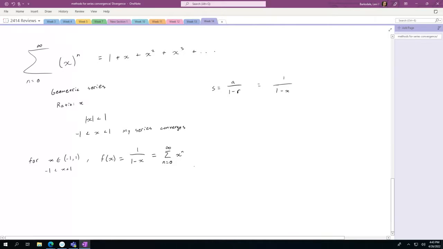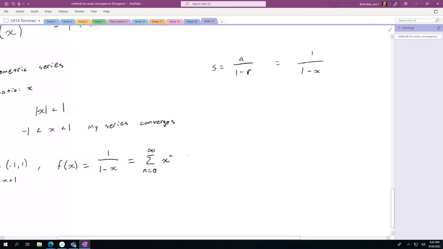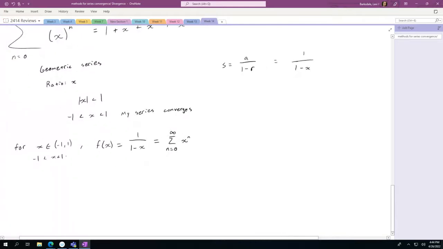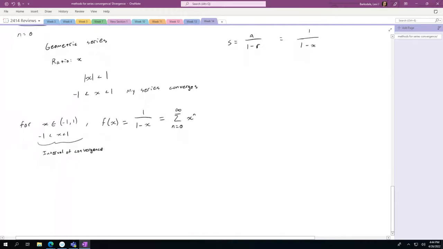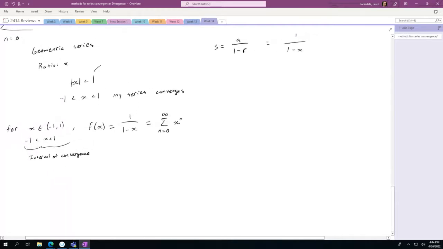Anyway, this is called a power series. You'll notice that one of the restrictions we have is that our x value has to be within a certain small little area. And we call this the interval of convergence. And we also have a special word for this value here. We call this the radius. The radius is always equal to 1/2 the width of the interval.